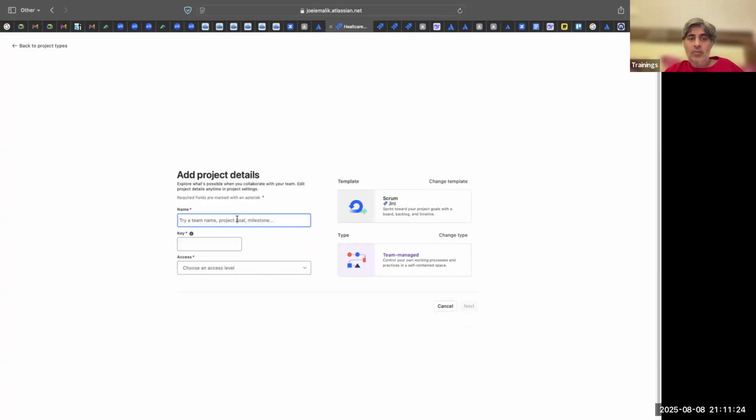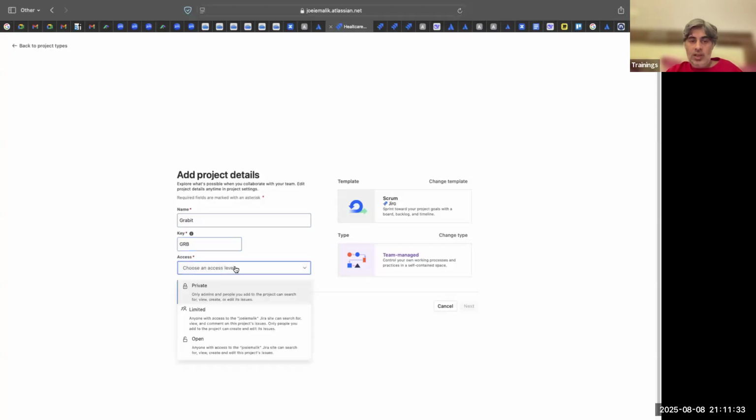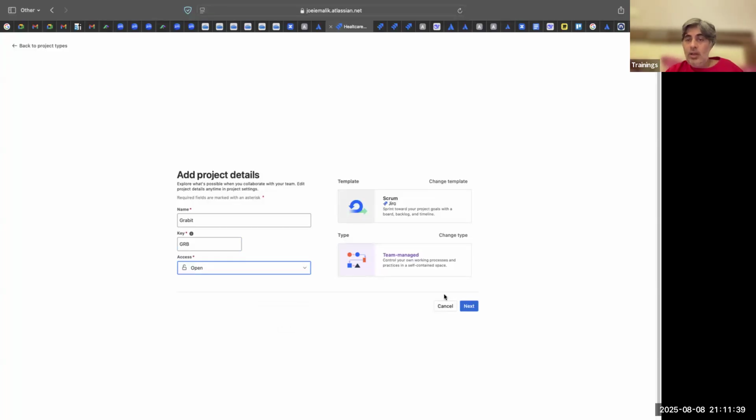So let us say the name of my application is Grab It. And then it picks a key on its own. Choose the access level. So I'm going to say open. Anybody can see it. So I'm going to click on next. So I just gave the project name.